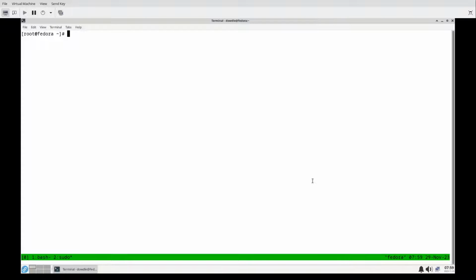All right, I wanted to do something a little different this morning and show you something called Distrobox, which is sort of a front end to Podman and to Docker. I don't have Podman or Docker installed right now, so I'll quickly install them. I'll do them one at a time so you can see what dependencies each brings in. DNF install Podman.